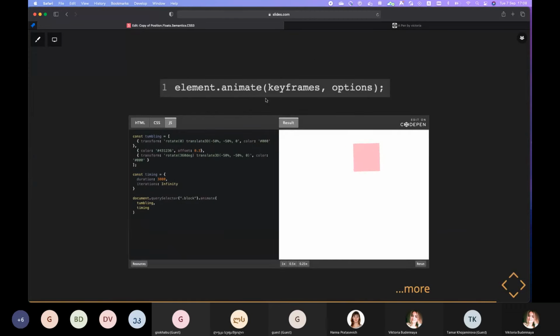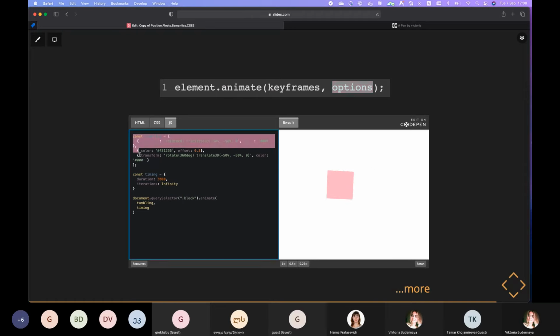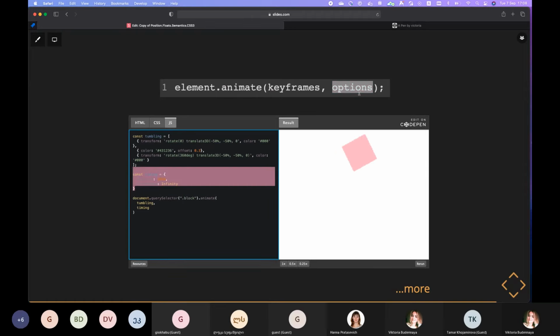So here's how it would look. We get our element from the DOM, call its animate function, and specify keyframes and certain options. Here I specified keyframes and an object of options.